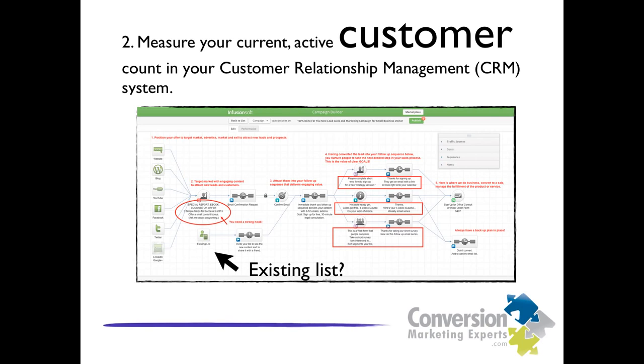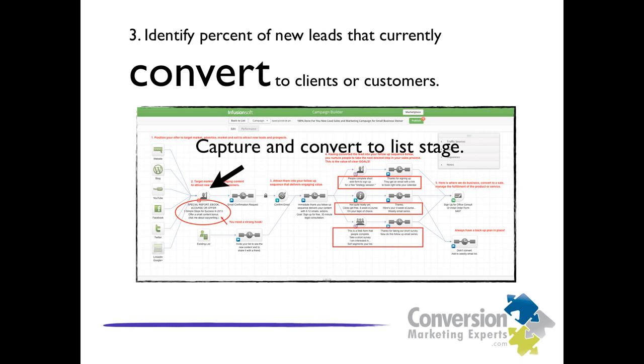Your existing list is a huge asset. It's one of the first things we want to know about when we're talking about reconnecting by email, telephone, telemarketing campaigns, direct mail, or whatever. But what you see on that left side of the funnel is all the marketing that takes place: website, blogging, YouTube, social media, whatever you're doing for advertising, direct mail, trade shows, direct sales. It's filling your funnel, hopefully, and your list should be growing. And hopefully you're managing your list in a good system, and if not, we need to talk about it.